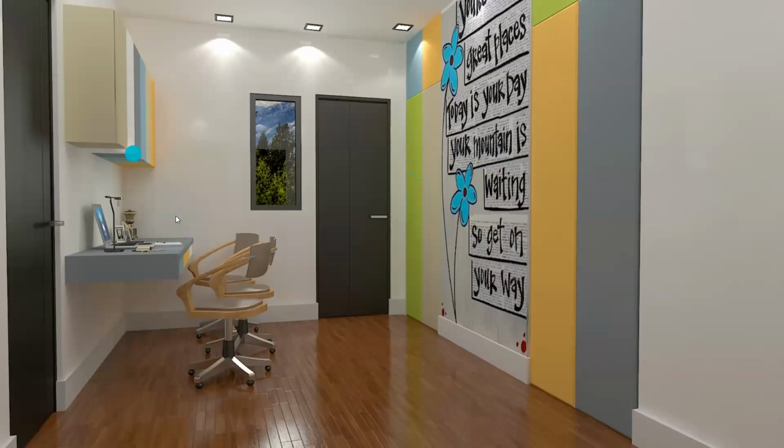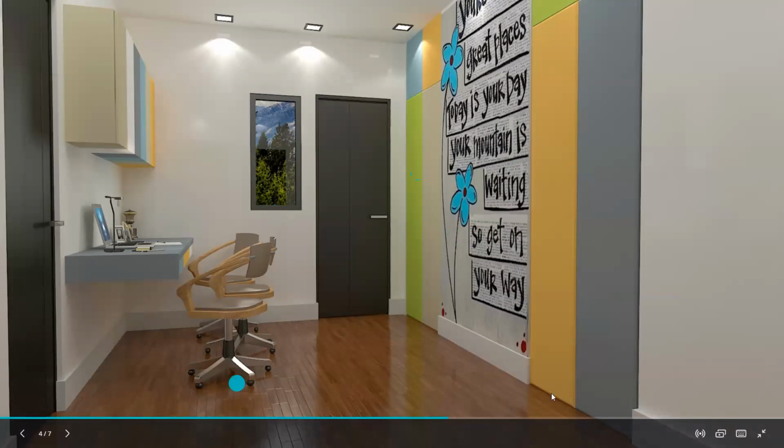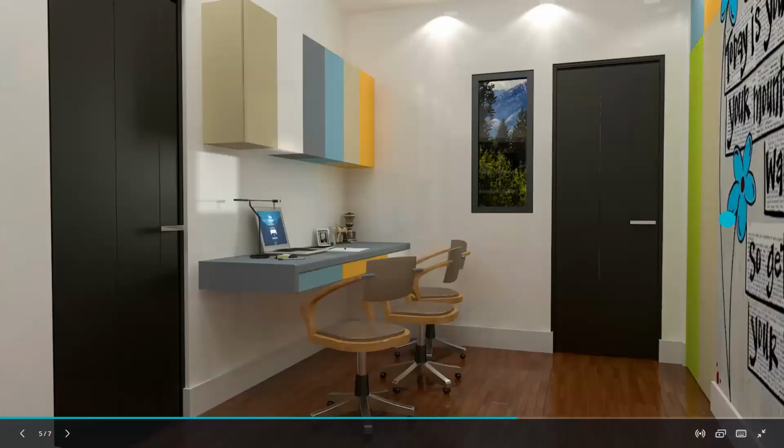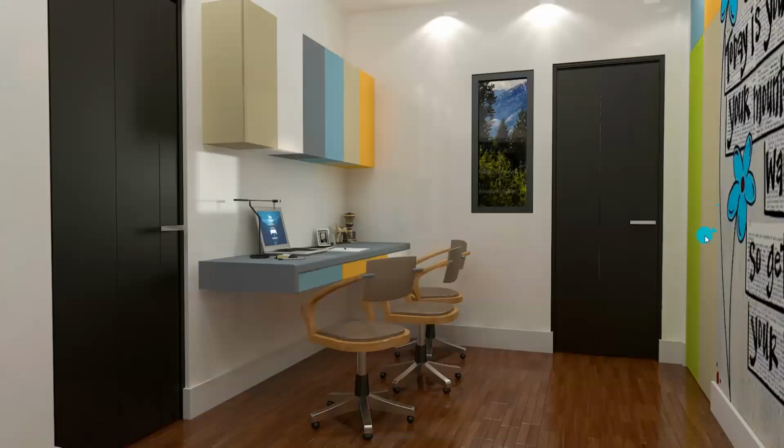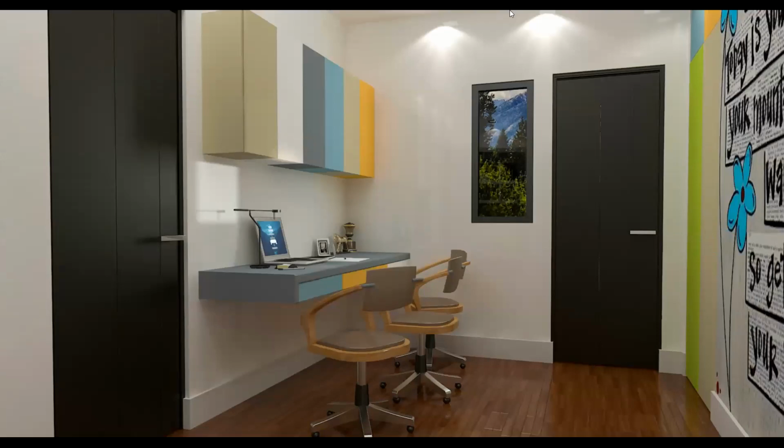And this is also another study table. These are the chairs and the flooring. Is it clear? Right. So now the design is clear.